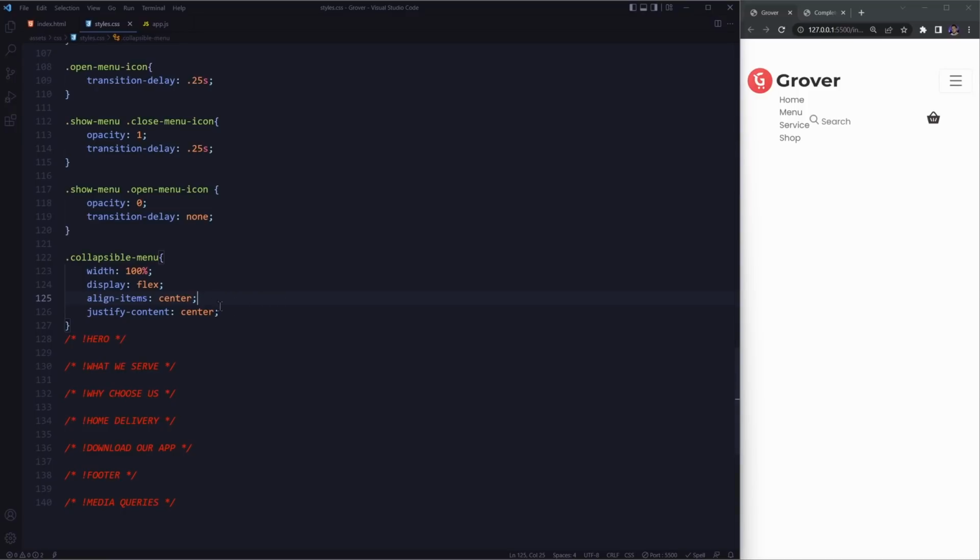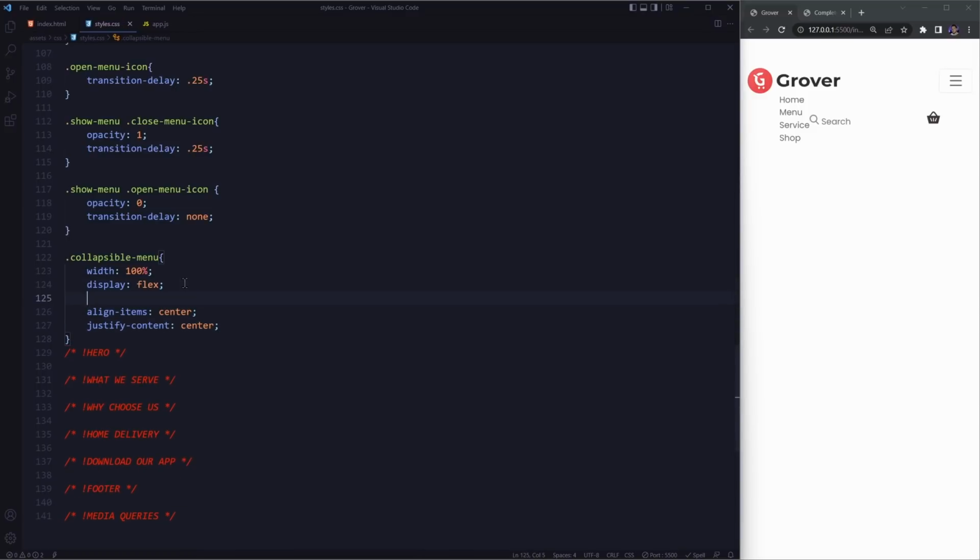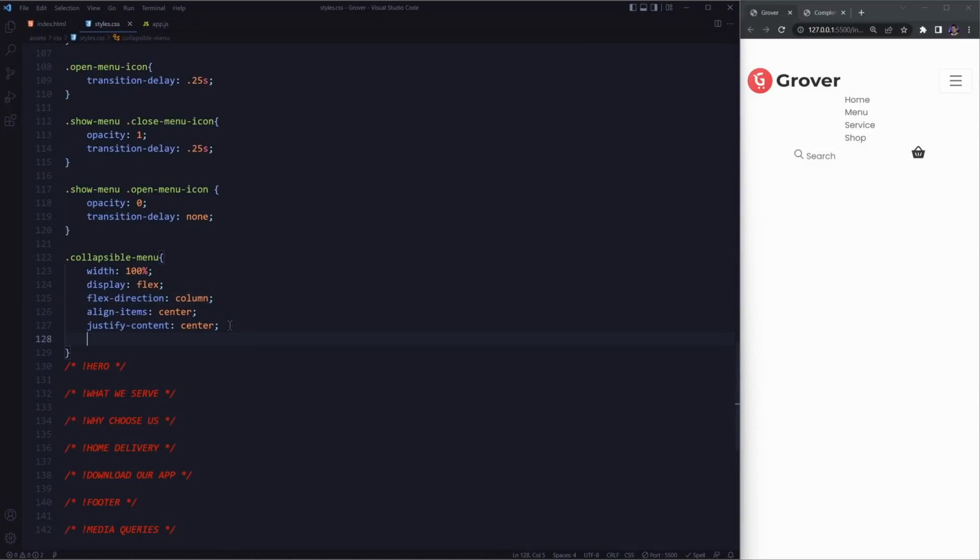So I'm also going to make the max height here 0, but for the time being, I still want to see what we are going to be doing. So I'm not going to add it in just yet. So here I'm going to change, well, first, just do it underneath here. So flex direction and make it a column. So now it sits like this. And now I can just go ahead and say that the max height is going to be 0.